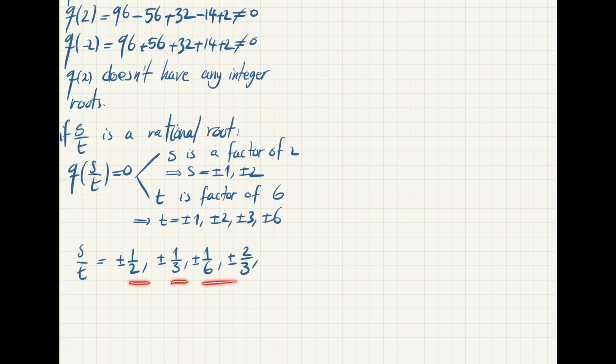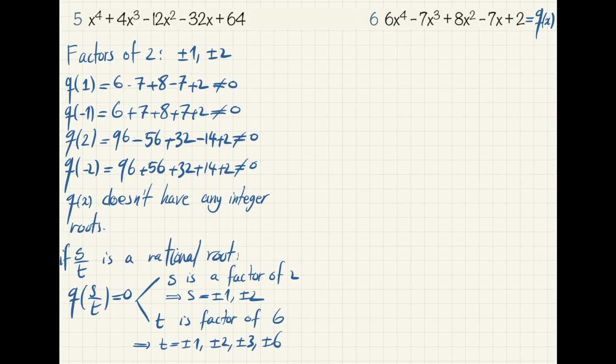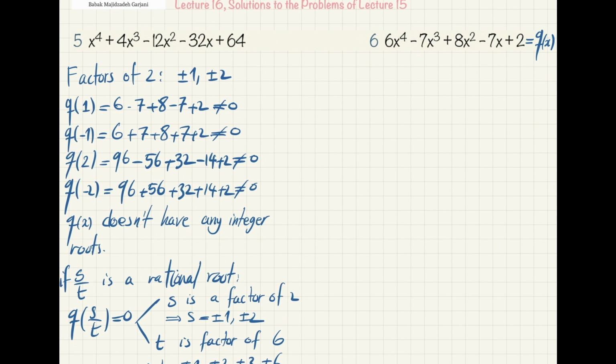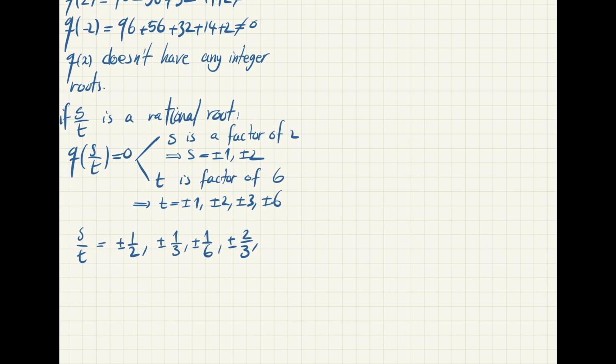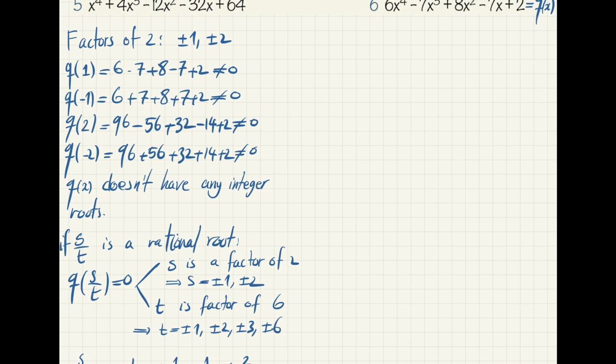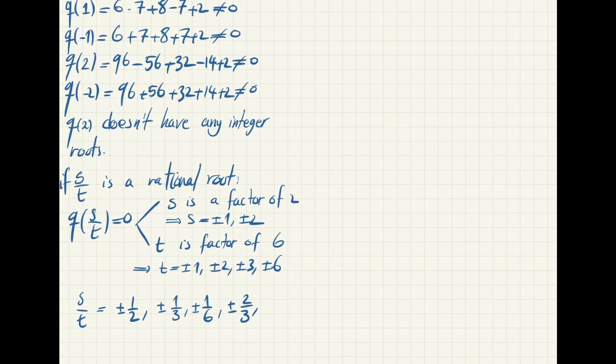So then I have 8 more numbers to check. If none of them is a root, then I will give up and I will say that it is not possible to factorize this polynomial over the set of integers. But if one of these numbers is a root, I definitely can factorize it over the set of rational numbers, but there is also a chance that I can factorize it over the set of integers as well. So for example, let us check these numbers one by one now.